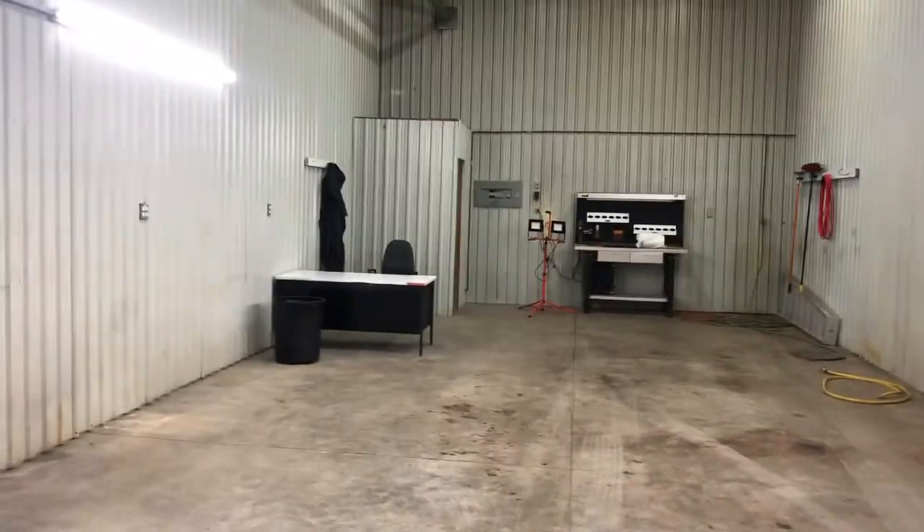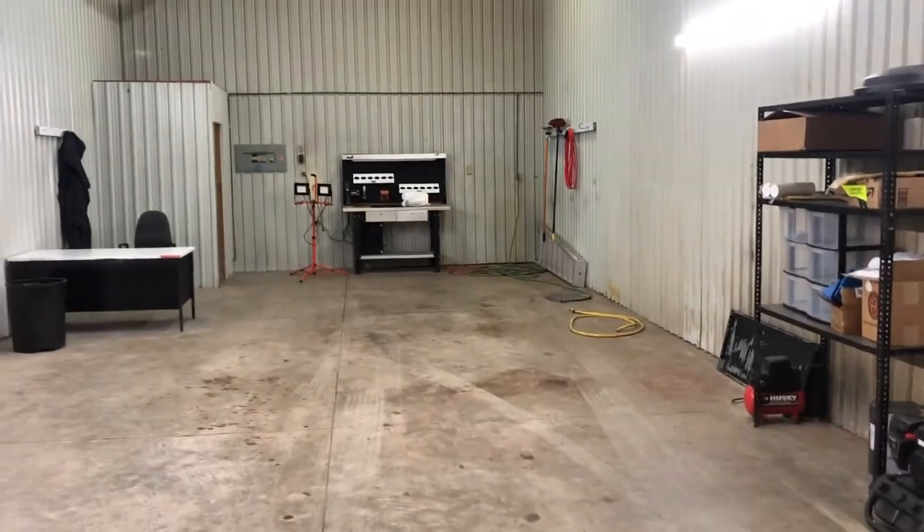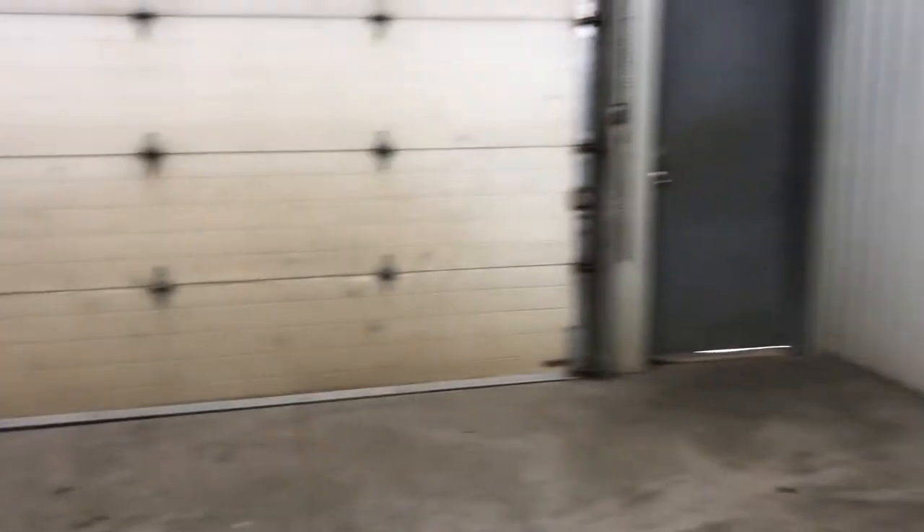I'll give you the quick rundown here. Sorry, the audio might be pretty bad — there's a pretty bad echo in here when I've got the door shut. But yeah, it's about a thousand square foot shop, really just a big long rectangle. A little narrow but it's not too bad, and then this wall has two doors on it with a real big door. I am super excited. I started my own business four months ago — really four and a half months ago — not knowing really where it would take me, but I never thought that four months in I'd be ready to invest in leasing a shop. But here we are.